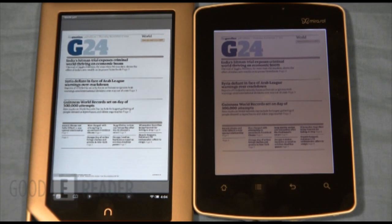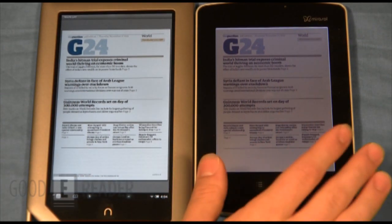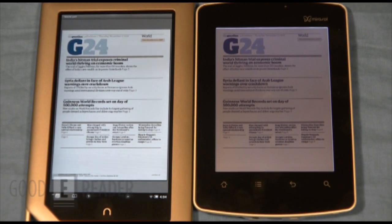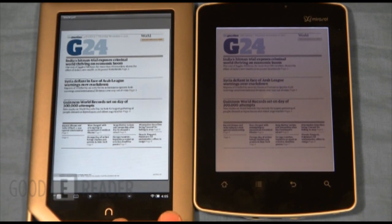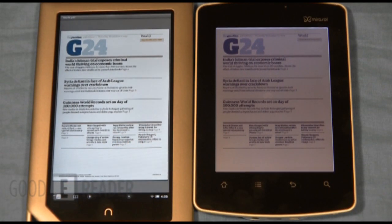Final thoughts. Overall, reading experience, you can do it better and longer on this, only because the screen is a little easier on the eyes and it simulates paper a little bit better than the Nook tablet. Videos and PDFs and magazines and comics, Nook tablet all the way. When you're reading comics and PDFs, you want that vibrancy in colors. You want those rich colors.